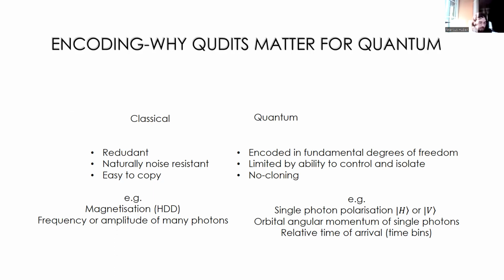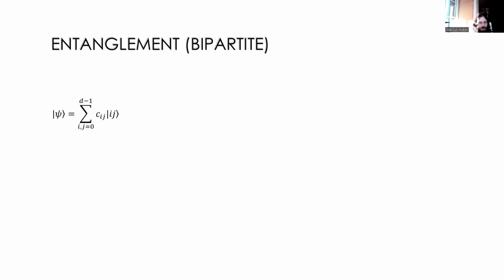I mean, so far, I think the message is that if I'm easily able to correct all errors, and if I can just copy the information arbitrarily, then both qubits or bits are so universal that I don't need to think beyond this. But as we know, this is not the case in the quantum realm, and here we'll see some unique advantages. Okay. But before we can see them, I'd like to just briefly formally define entanglement.